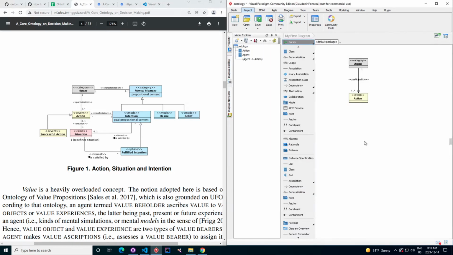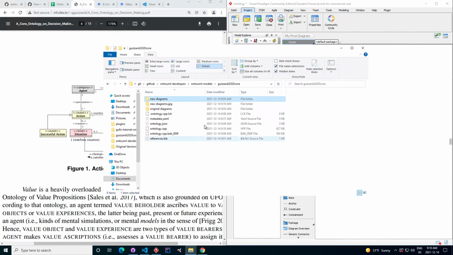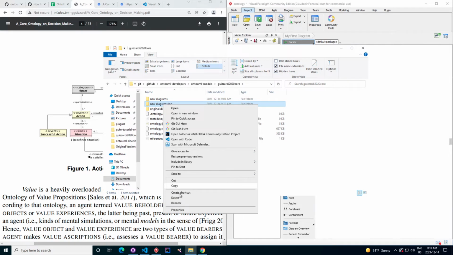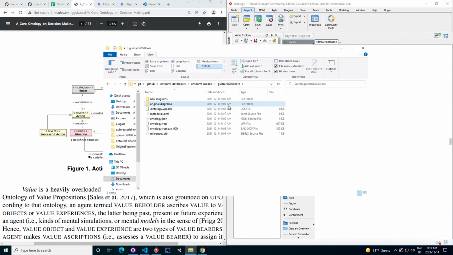Okay, and finish this here. When we go to the folder now, we see all the files that we have created. The diagram, okay, I have made a mistake here in terms of the name of the folder, so let me just recreate this.